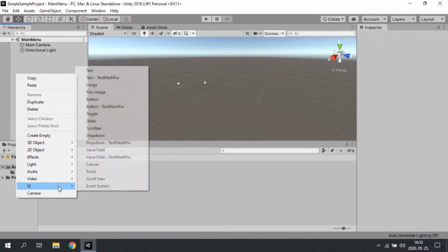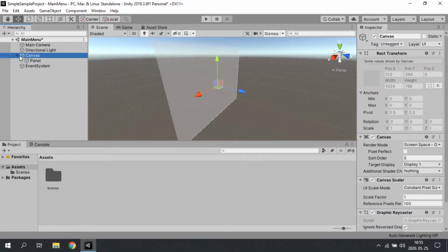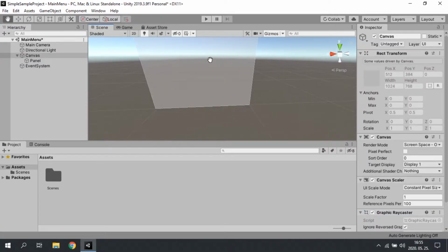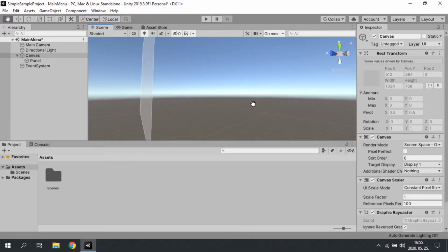So right click UI, and here we could create a canvas, then a panel, but a canvas is needed for any UI elements which are like these. So if I go for panel, then it will auto generate a canvas for me, so that's cool. And as I've mentioned in previous videos, a canvas is just a 2D component, which is a container. So 2D UI elements are just contained there. So let's just think that it's just a paper sheet like container.